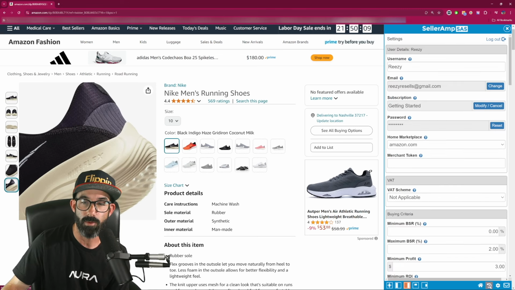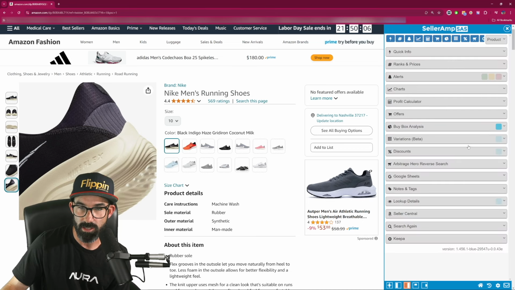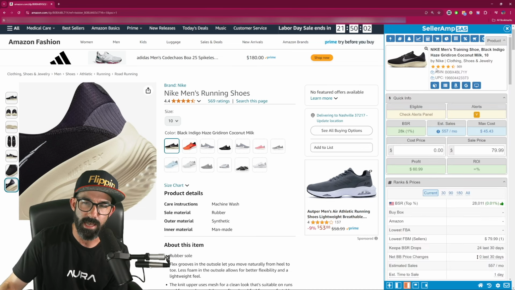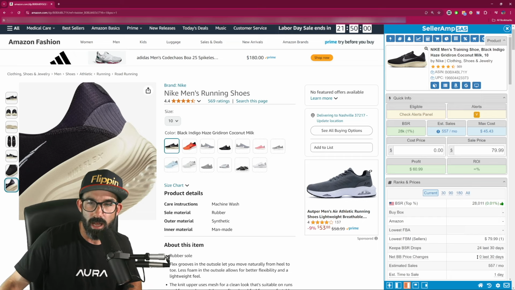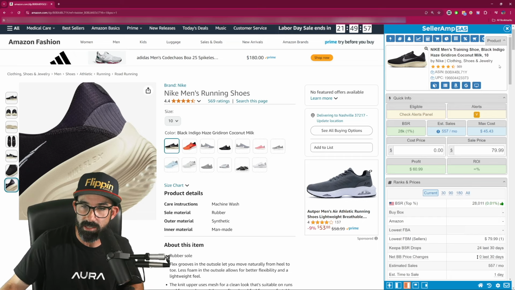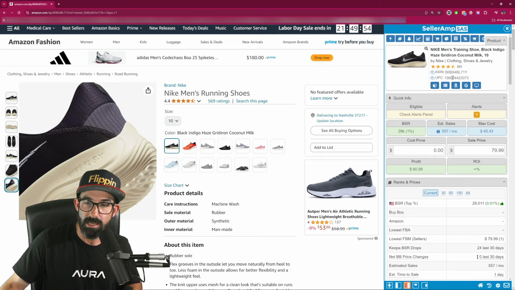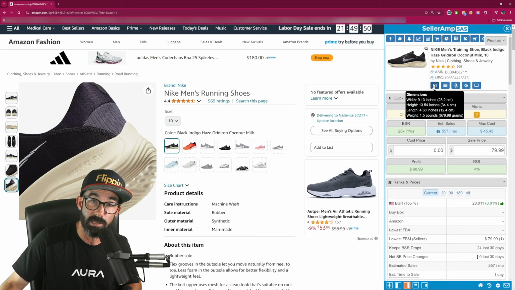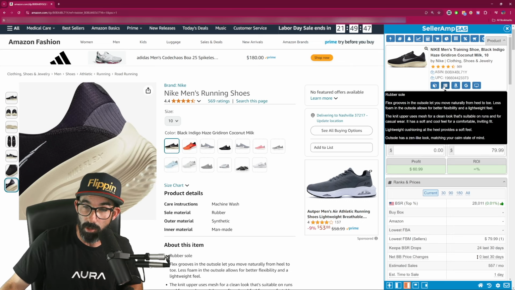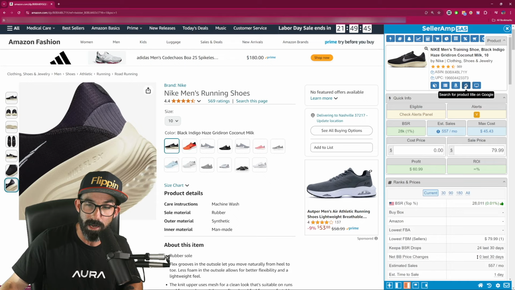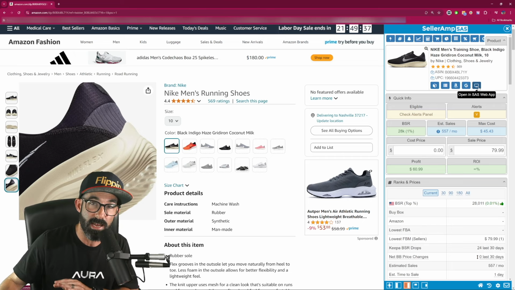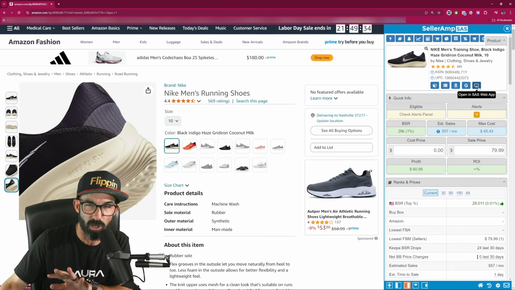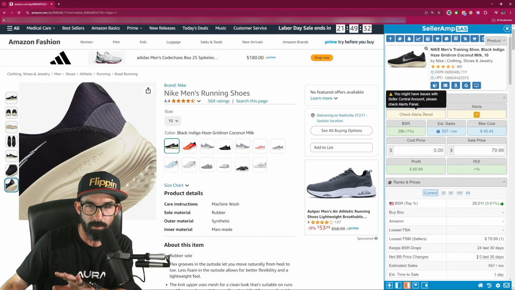So let's go ahead and reload this, go back to the item that we were just looking at, and let's just go through each section, and I'm gonna let you know what we got going on here. So at the top, you got the image, the title, we got the reviews, the ASIN, the UPC, all these are great. Then we have the dimensions, right? Very important to understand if the dimensions and weight are correct. The bullets, a link to open it up on Amazon, a link to open it up in Google, and a link to open this up into the SellerAmp web app, which is just a much wider screen and more in-depth access to be able to go through everything quicker. But for the most part, we're going to be using this screen.